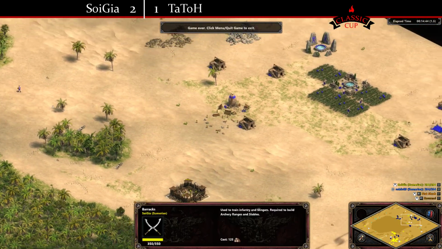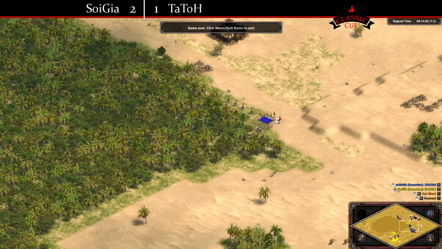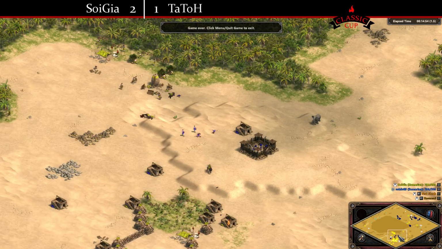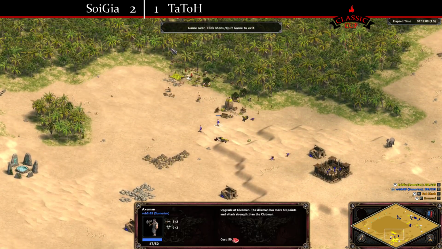So interesting. TaToH has basically held up his end of the defense. There's nothing else here. I think Soi's out of steam in terms of food. And he's using all of it on this defense. And now we see these 2 Axers coming in once again.